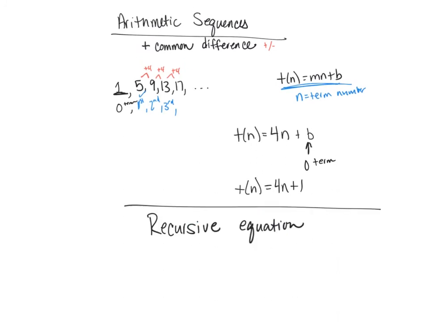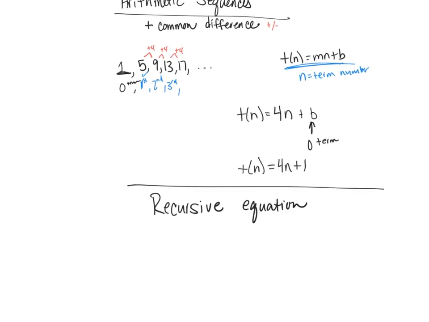The other type of equation that you will often see referenced is the recursive equation or the recursive formula. In order to recursively define this sequence, I need to go ahead and just list what my first term is. My first term is 5. And then I need to tell you how to get to my next term, which is a sub n plus 1, when I'm comparing it to my first term, or my current term, I should say.